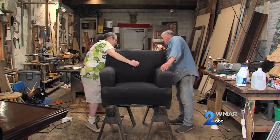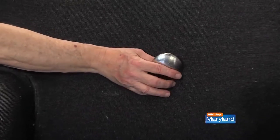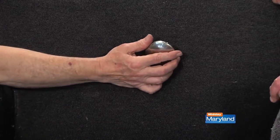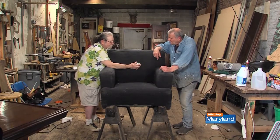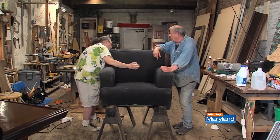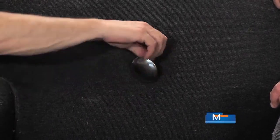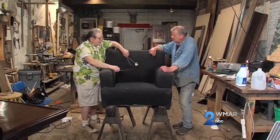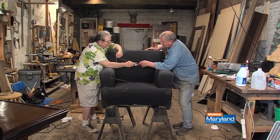There it goes. Now I'm going to turn the needle around and go back through the same hole — I come right back through the same hole I came out on. I'm going to feel around and come back through the same hole I started on. I haven't made a second hole — I felt around for it. Now you're making a loop inside there, through the stuffing, and that's creating tension. It's grabbed onto the stuffing inside, so the more I pull it, the bigger the dimple I get.